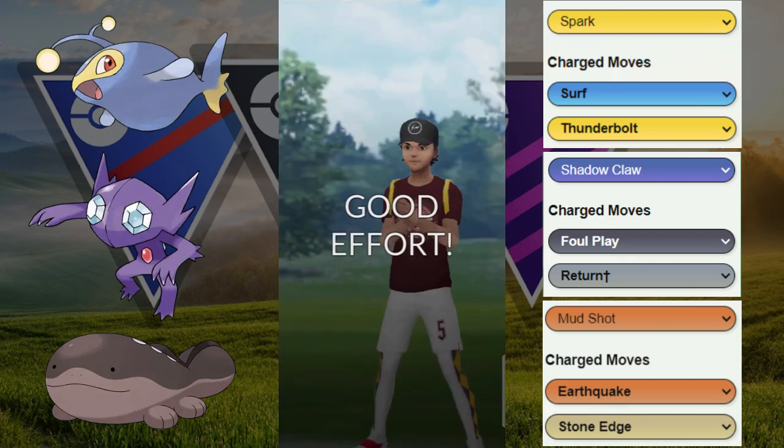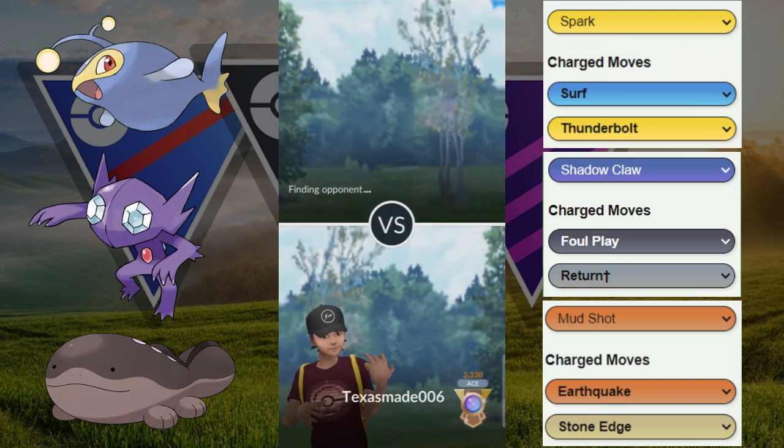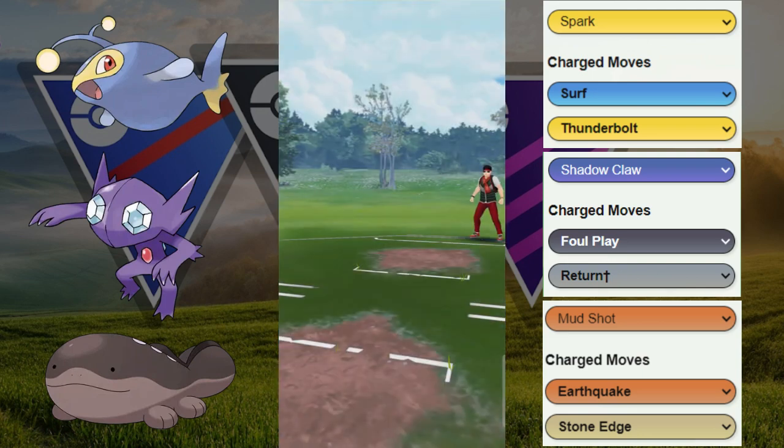Kind of interesting, and with the Talonflame. Very nice, very nice. So they were really weak to the Mud Boys, but I guess they don't see a lot of Mud Boys right now. Or they were lucky enough to avoid it from us. Alright, next game, let's see.